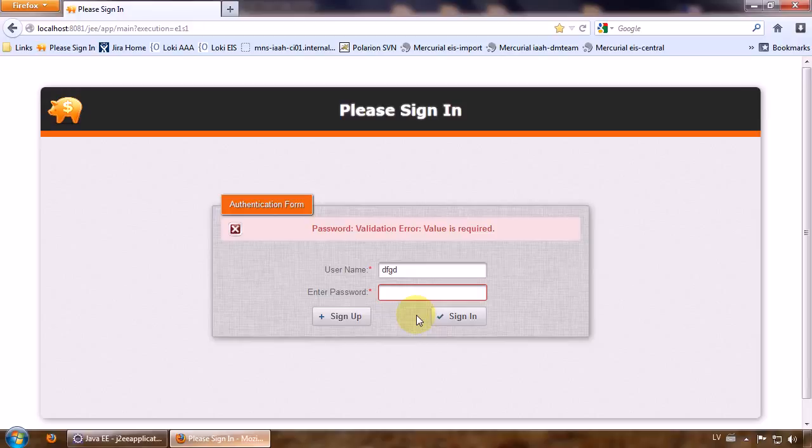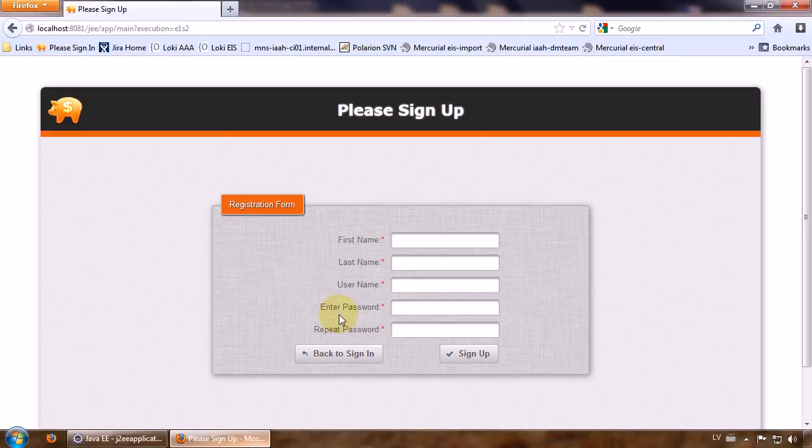We have another button which is for the newcomers, and this redirects us to the sign up view, where we have our registration form.